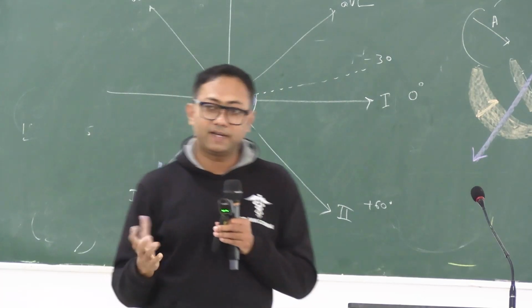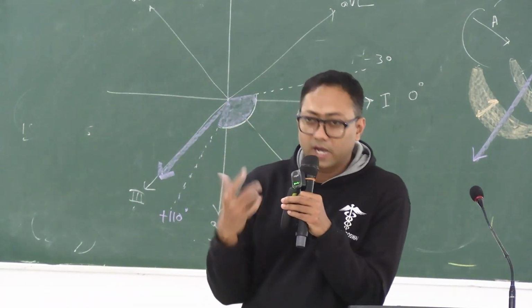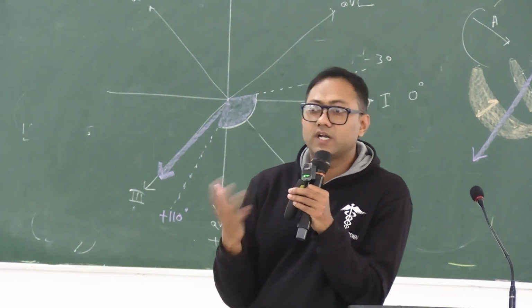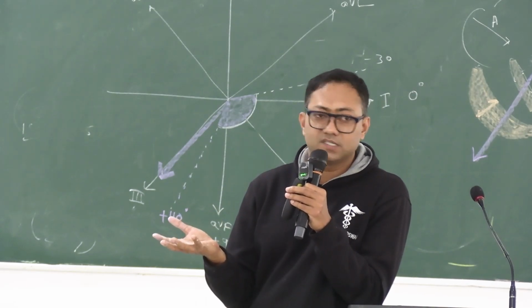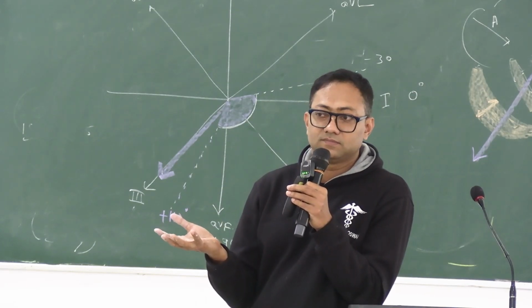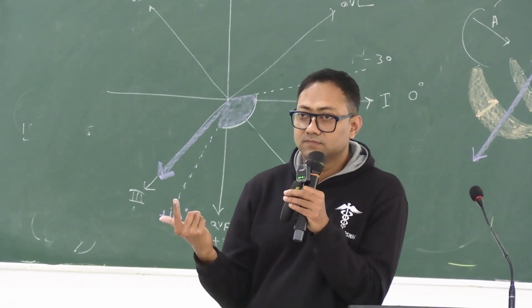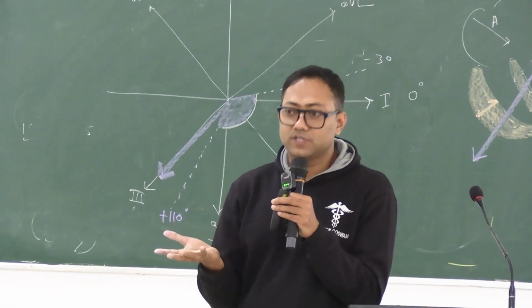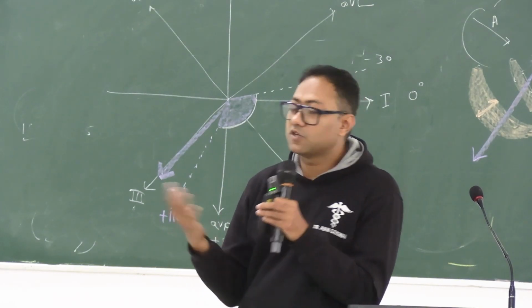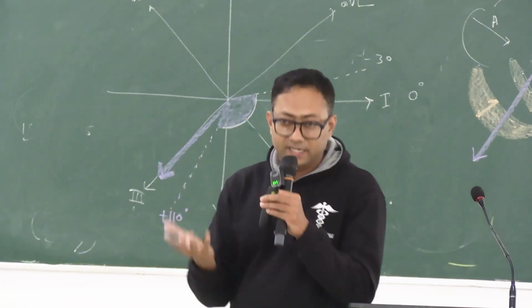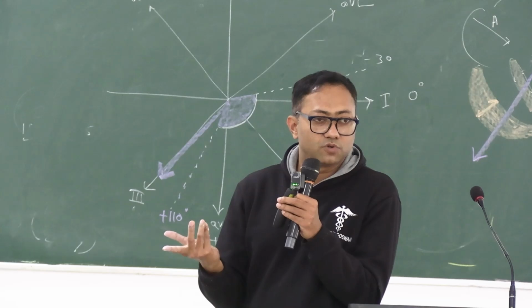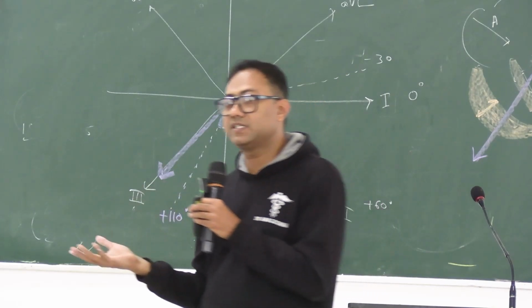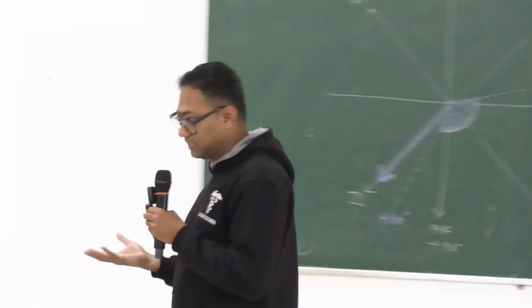So from this example, at least you can tell one cause of left axis deviation and one cause of right axis deviation. So tell me one cause of left axis deviation and one cause of right axis deviation. At least one cause you can tell. The cause of right axis deviation is right ventricular hypertrophy. Okay, right ventricular muscle mass is more. But yes, it is correct.